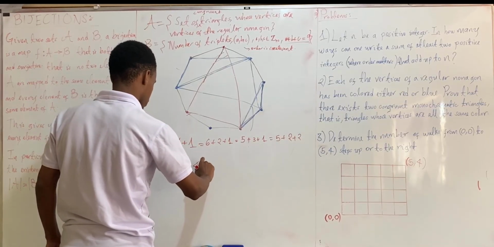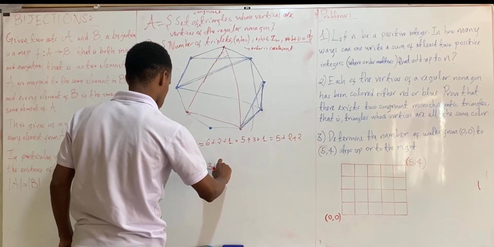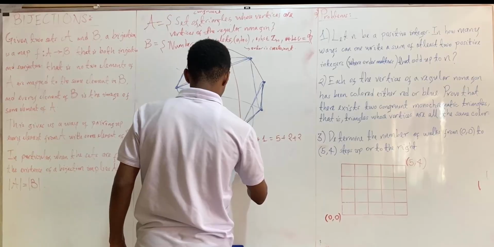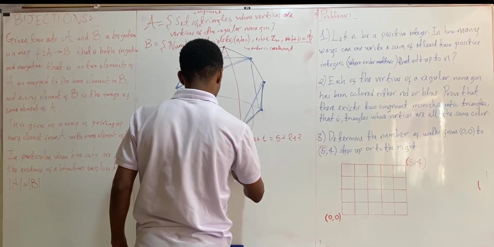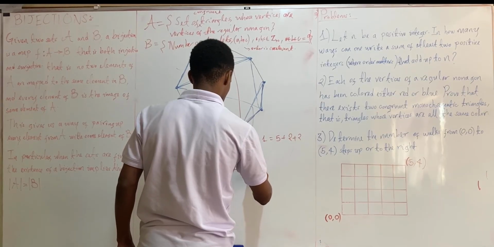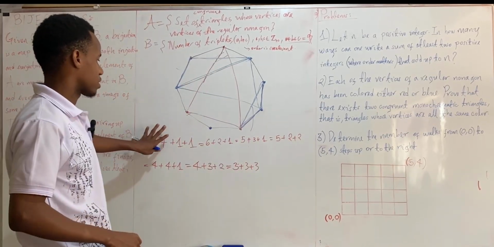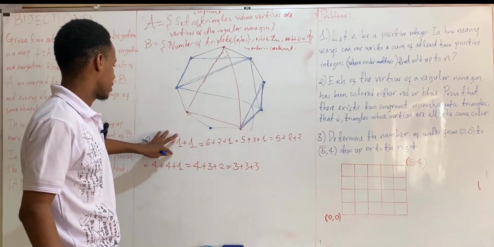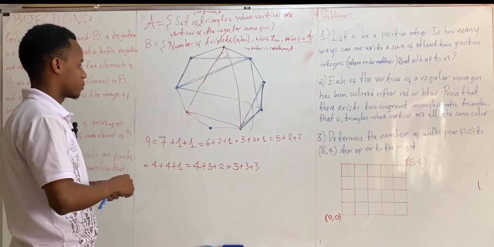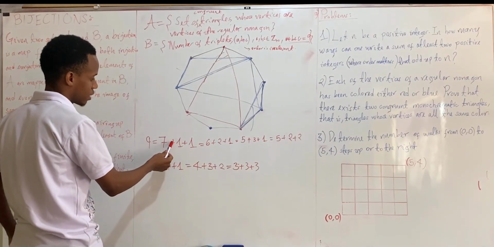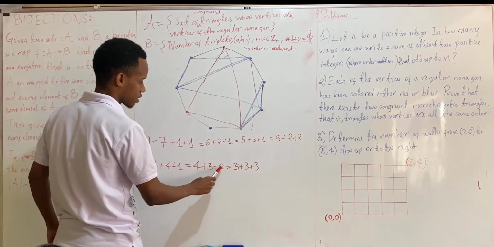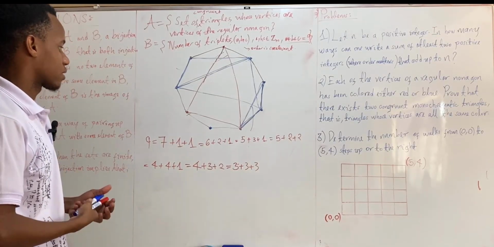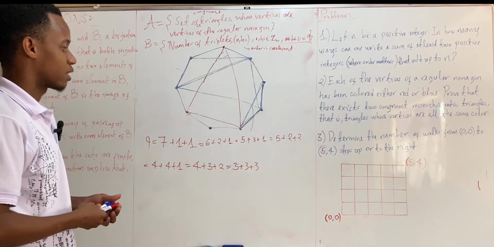We can have 4 plus 3 plus 2. And then we can have 3 plus 3 plus 3. So actually I've tried to express 9 in terms of the partitions in an increasing order, so that it could be easier to go through all of them. So in this case, we have 1, 2, 3, 4, 5, 6, 7 possible partitions of 9 as a sum of 3 positive integers where the order is irrelevant.